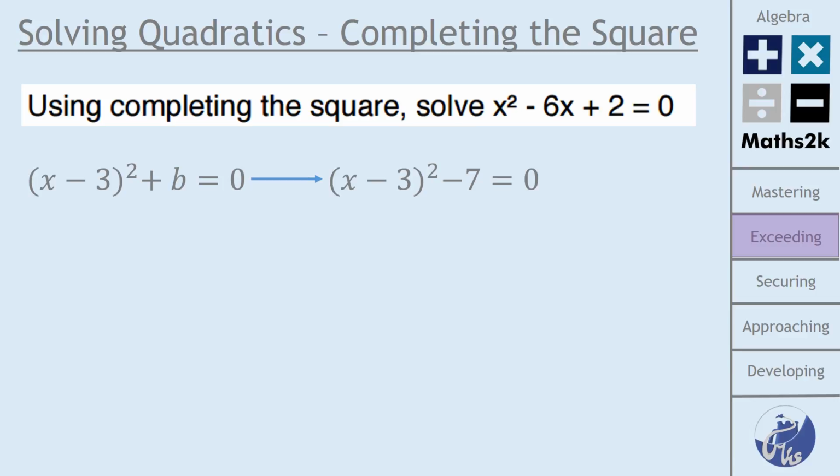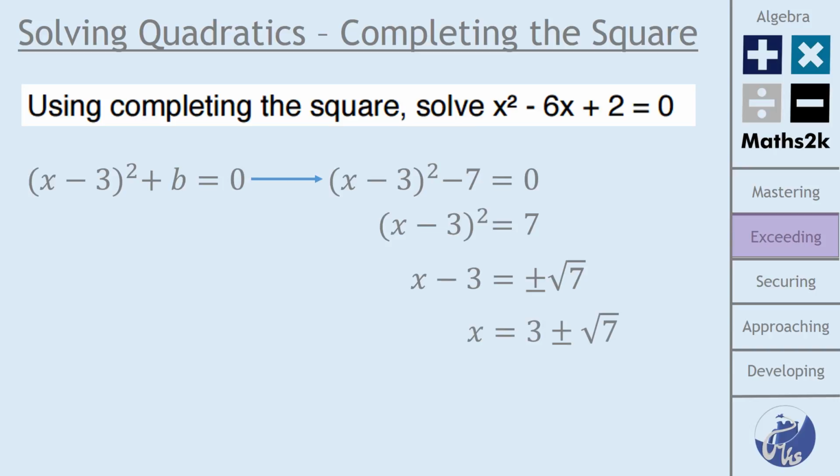Now, because it's an equation, it's always equaling 0 because that's what it said at the start. And once we get to this point, it's a case of inverse operations to solve it. So you'd start off by removing that minus 7 that's on the left-hand side by adding 7 to both sides. Your next step would be to square root. And at this point, I am going to indicate that the square root could be positive or negative, because this will help us with our two solutions at the end. On the left, I'm just left with x minus 3, so the final stage would be to add 3.